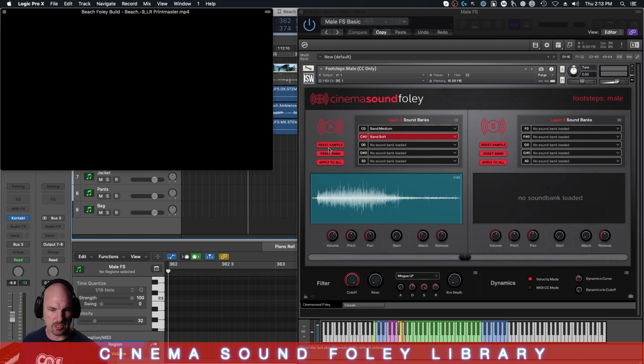So we're going to select soft, and because these are key switches, we want to always make sure that the very first sound that we want to use in the timeline gets a key switch. If you don't put the key switch in and then change key switches to another sound later and then go back to the top, you may start on the wrong key switch. So we always want to have both a starting place for key switches and any MIDI data that we want to deal with, because MIDI data does not work like automation. It's not quite as intelligent.